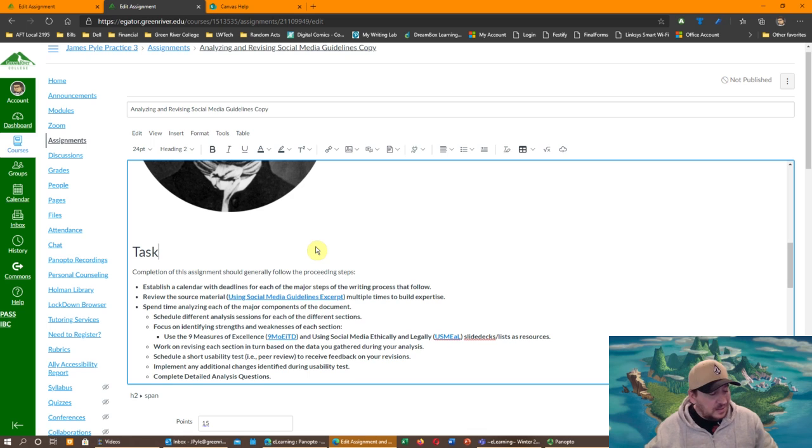So just a heads up that the accessibility checker is there and you can certainly use it, but it's not foolproof. And making sure your documents, your assignments, your prompts are accessible, it does take work, but it's really important for those students who have to use other means like a screen reader or text to speech app in order to access the content.